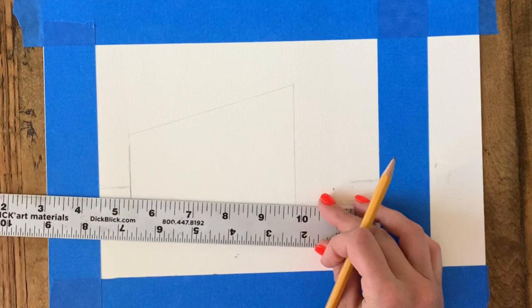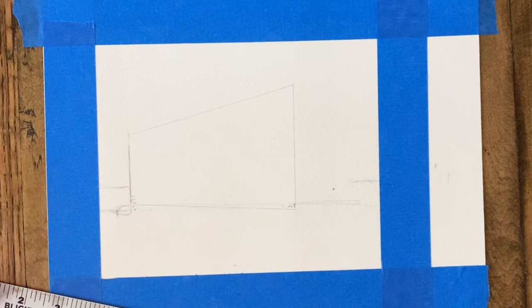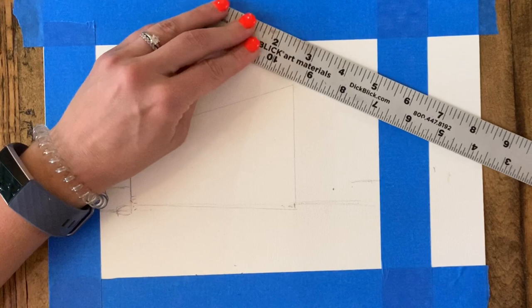Both sides on the right side go to a vanishing point on the right. I'm not going to make this complicated, so just follow along with me and draw a diagonal line going down and then a diagonal line going slightly up, based on which side of the building you're doing. It doesn't have to be perfect perspective — Pam certainly did not sit there and measure the building exactly.